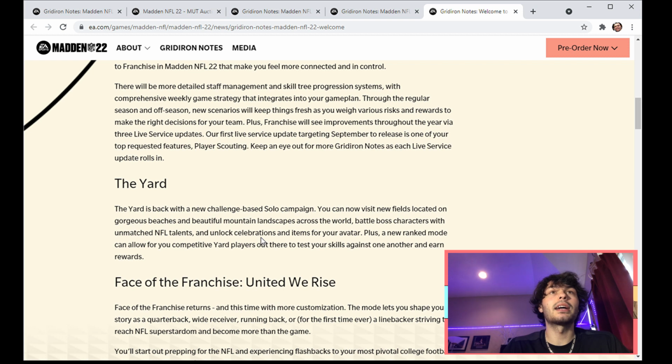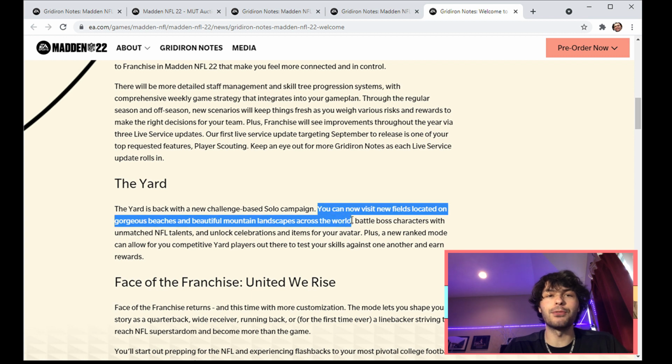The Yard is back. We got new places to go, so you can have your field be in different locations. Boss characters, NFL talents, celebrations, items, ranked mode. It's all that My Court thing that NBA 2K already has. I haven't played The Yard. I've heard it's fun though. So they're just expanding that, adding some more customizability to that.